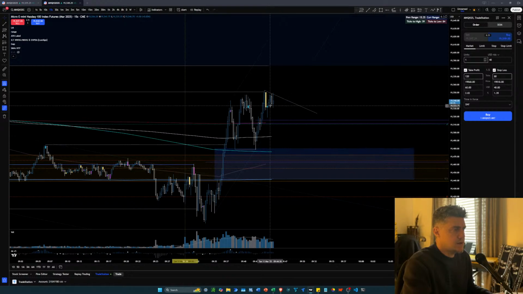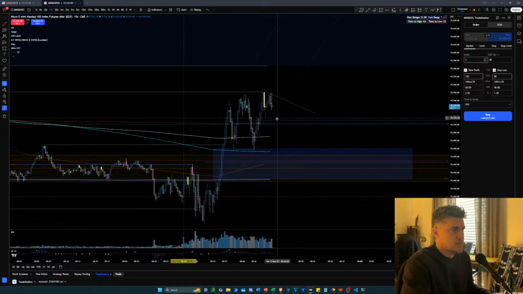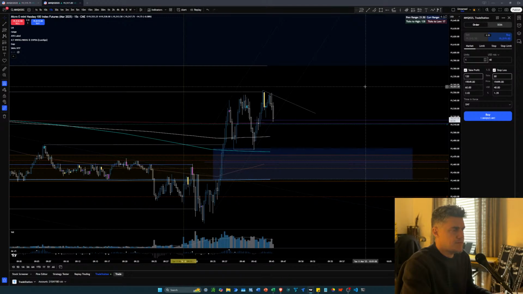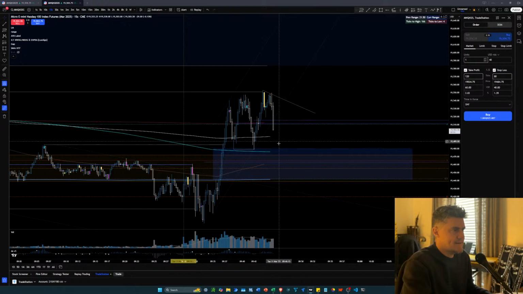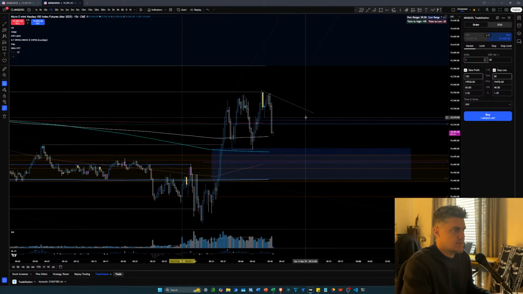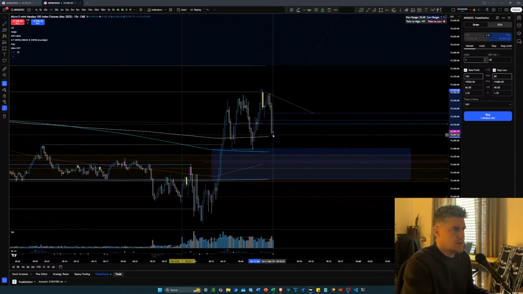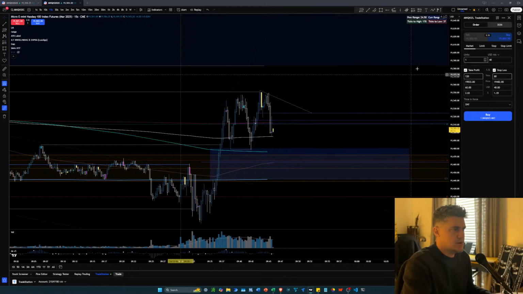Possible bull flag can form here. We'll take a long signal if it wants to pull back to this area. Okay, that's a pretty sharp spike down. Not a lot of volume initially. Alrighty. Too sharp to buy. This is too sharp of a downward movement to buy. 50% of that. Almost touched, but not quite.